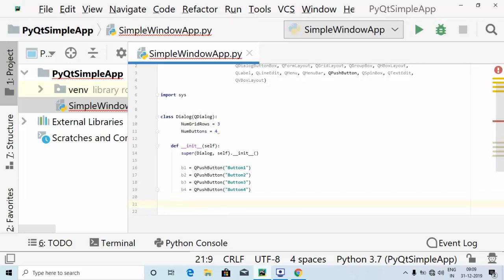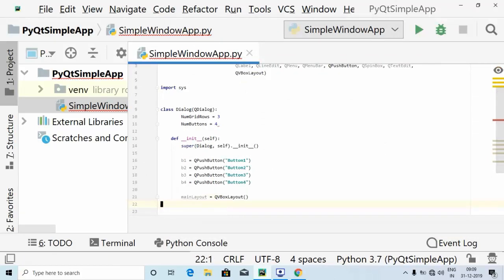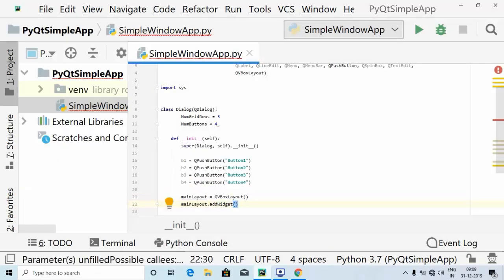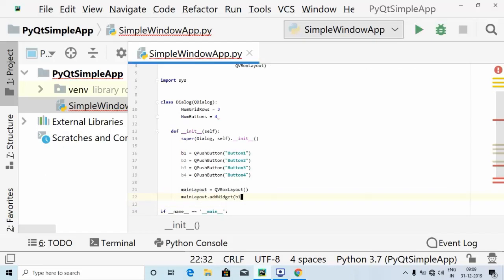The next thing I'm going to do is create a variable called main layout, and inside this let's use the QVBoxLayout, which is a vertical one. After that, let's use this main layout which we have created, use the dot operator and add widget, and inside that pass on the first variable, which is b1.